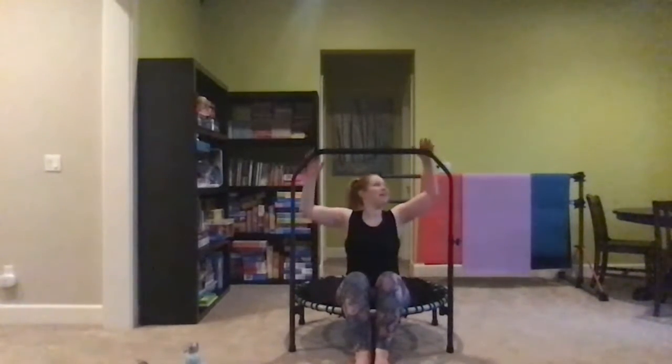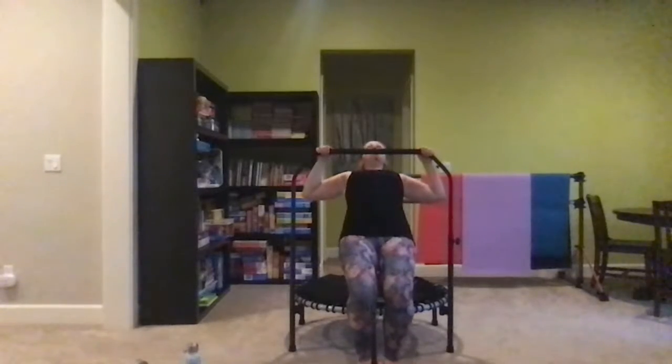I'm on the balls of my feet. I take my overhand grip. Slide back, lift the hips and take it up and up. Down and down. So my knees are bent. Now if you're a beginner, maybe you just pulse it up and down. Remember, if you don't have the rebounder, you're just doing a lat pull-down at your own pace. Now again, if you want it harder, you can straighten the legs.